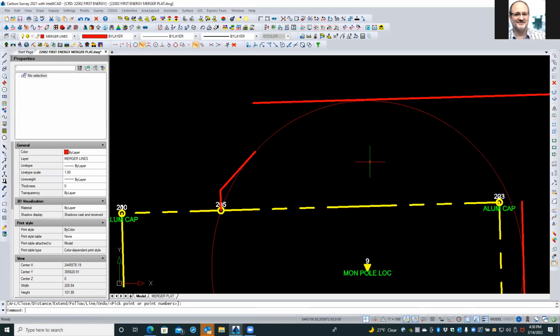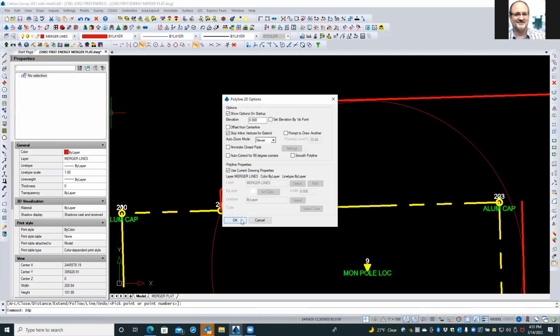All right, so what I would do is, since that's going to be parallel to that line, let's draw a 2D polyline from 203 to 205. And you can just use the numbers.